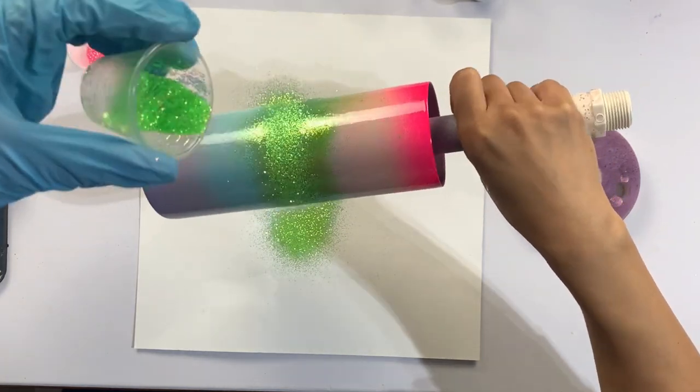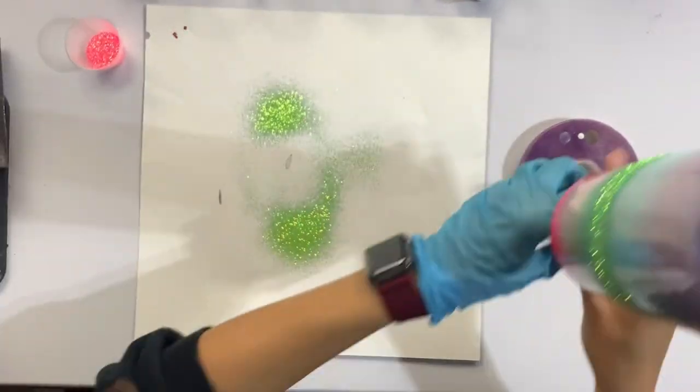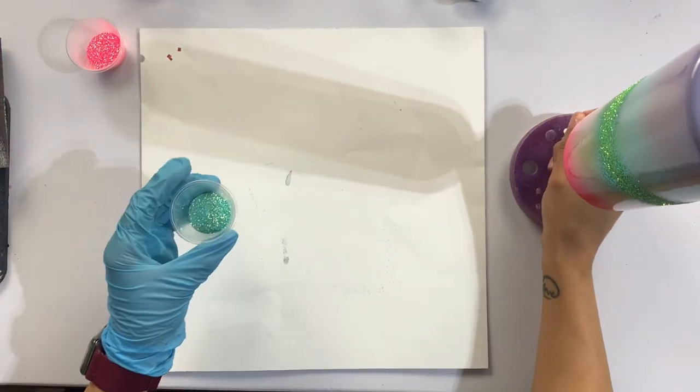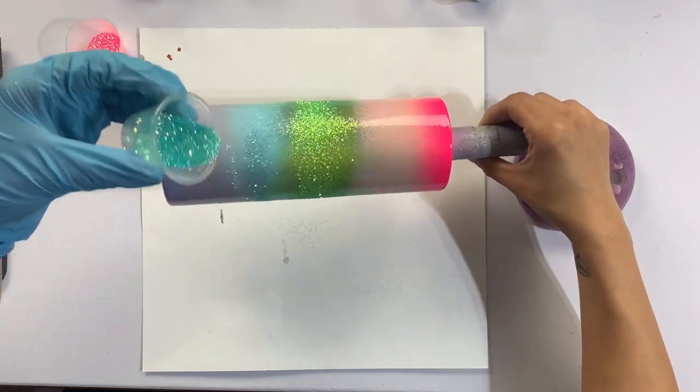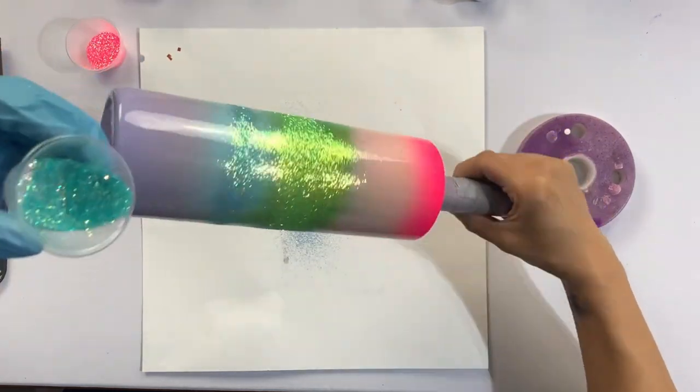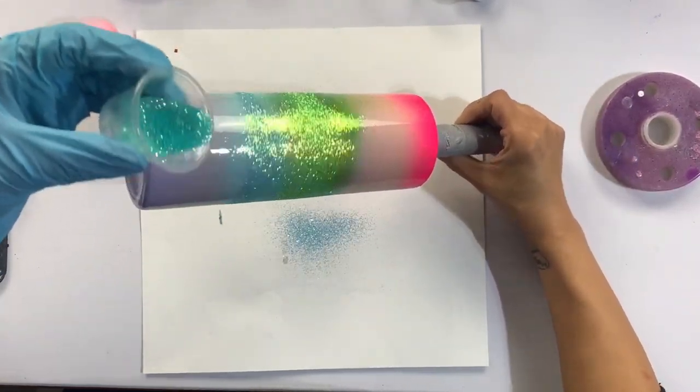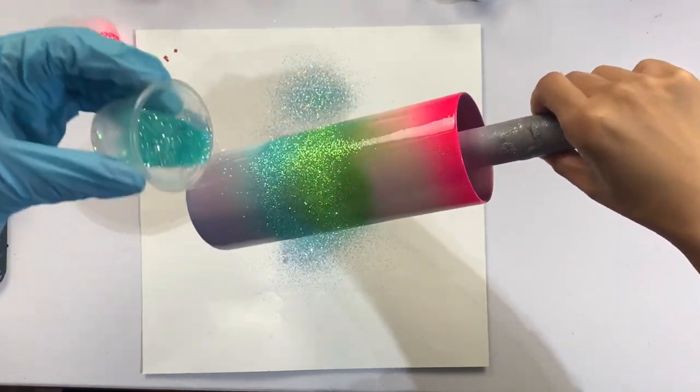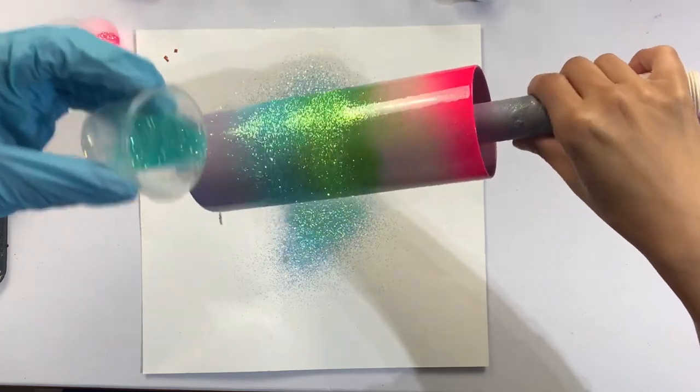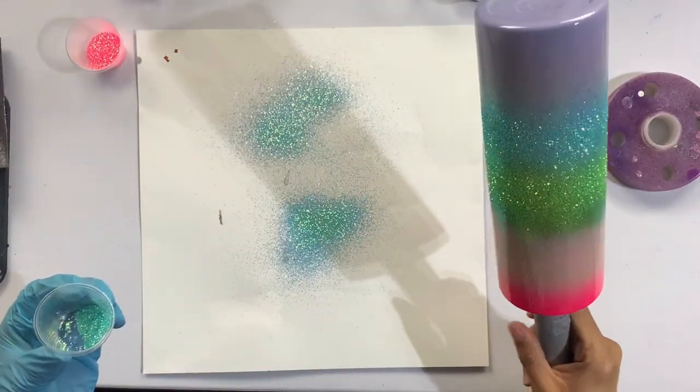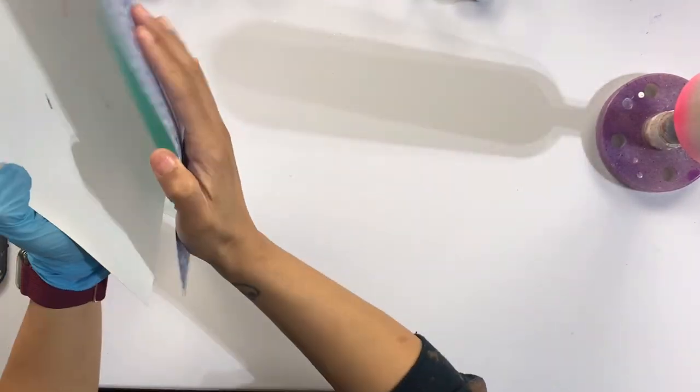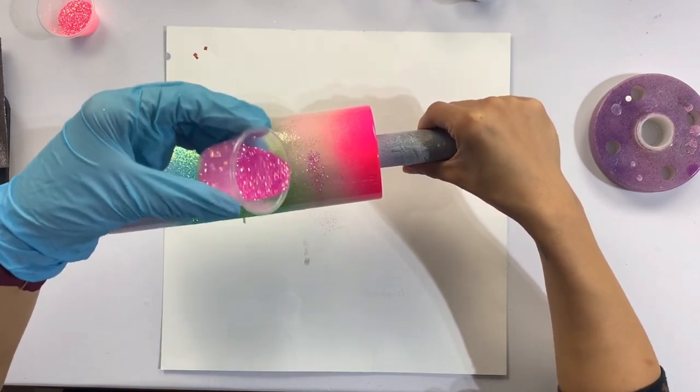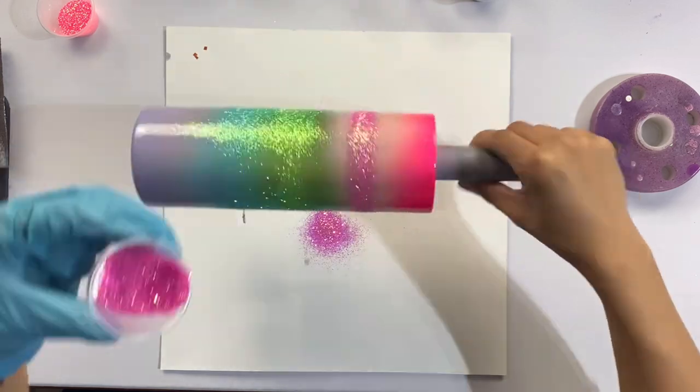You'll also note that I'm not using any other cuts of color. I'm really only sticking with one cut of color for each of the shades and we're just going to do a nice ombre with that. I just started off with Limeade, that beautiful green color. I've gone in and dusted the center section and attempted to slightly blend upward and downward. When I'm doing ombres with multiple colors, I like to start with the middle section first. I find that I get the best blend if I start in the middle and work my way in either direction versus trying to start at the top and moving down or starting at the bottom and moving up.